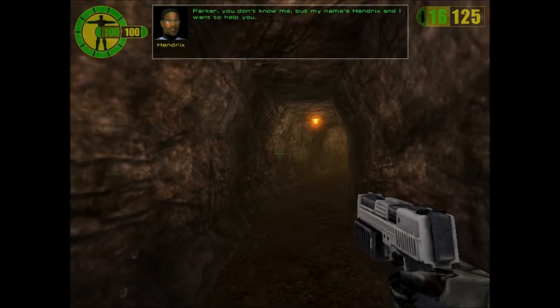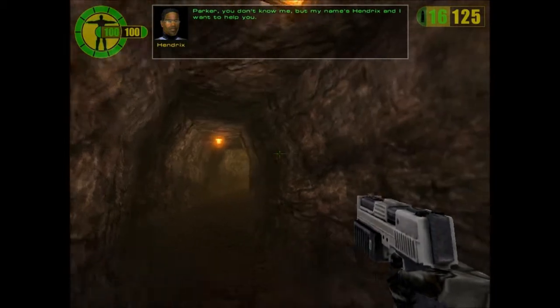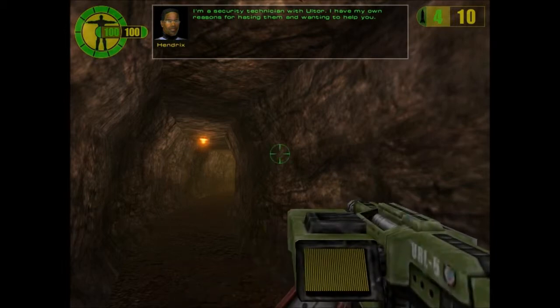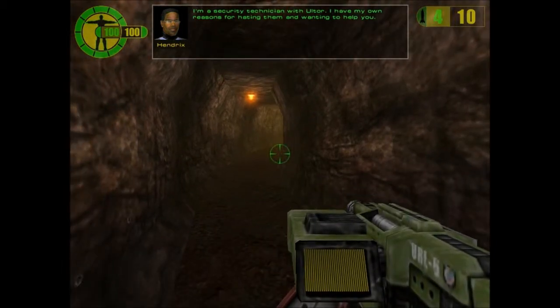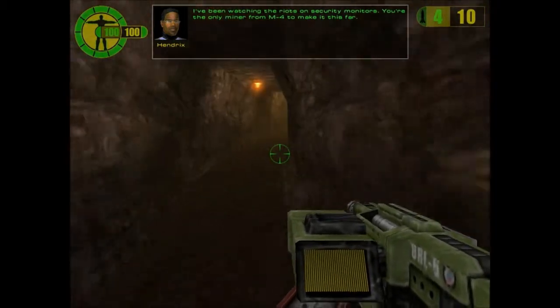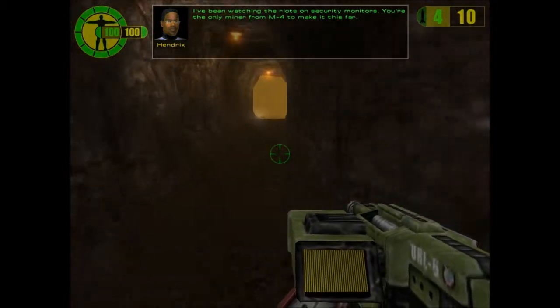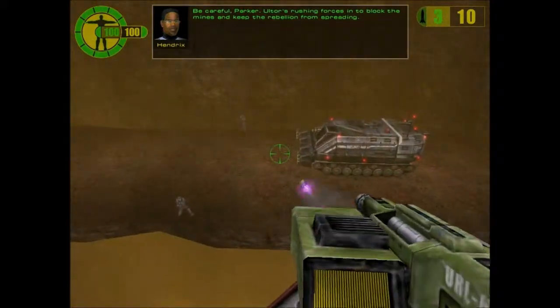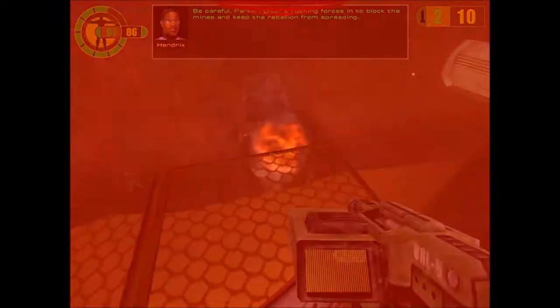Parker, you don't know me, but my name's Hendrix and I want to help you. I'm a security technician with Ultor. I have my own reasons for hating them and wanting to help you. I've been watching the riots on security monitors. You're the only miner from M4 to make it this far. Be careful, Parker. Ultor's rushing forces in to block the mines and keep the rebellion from spreading.